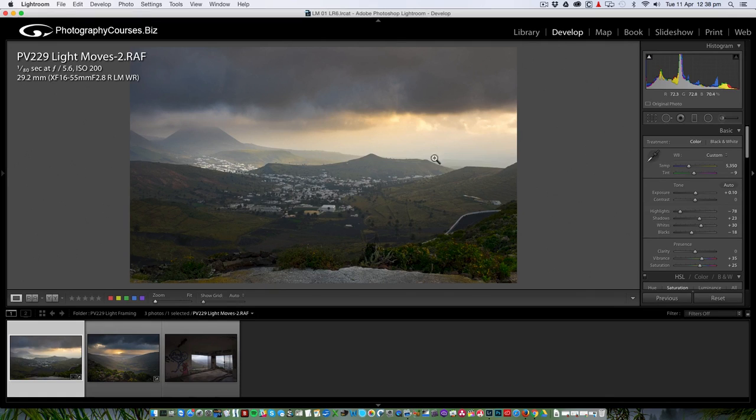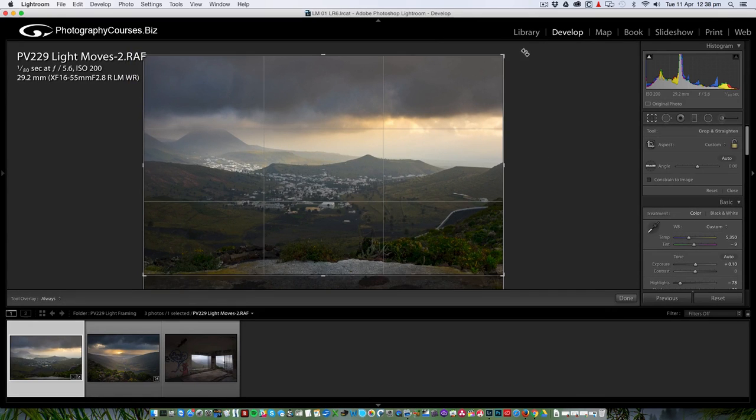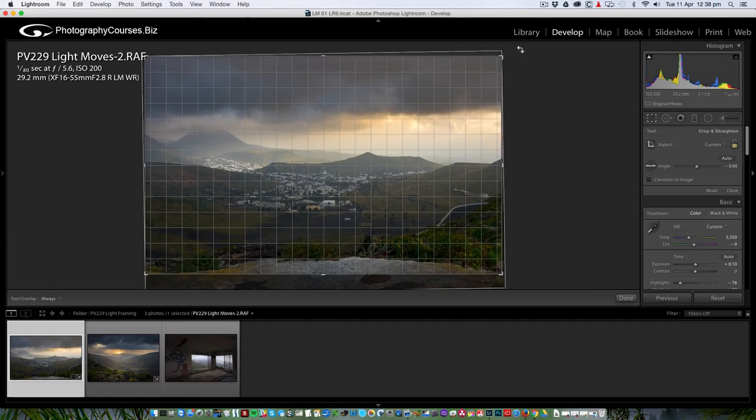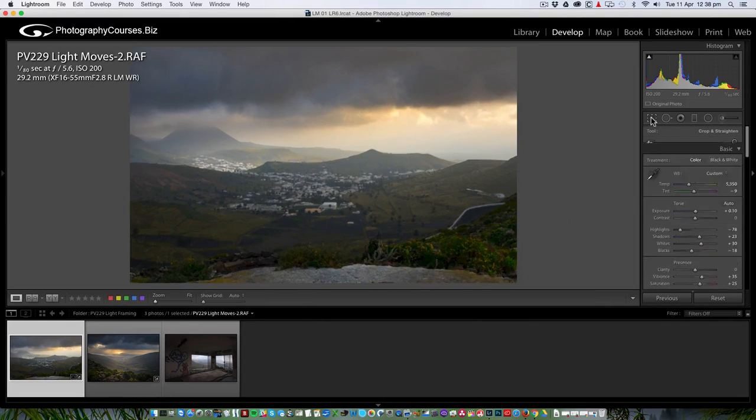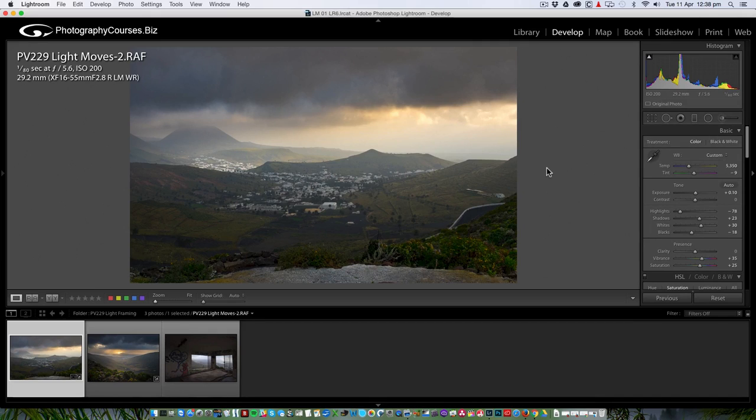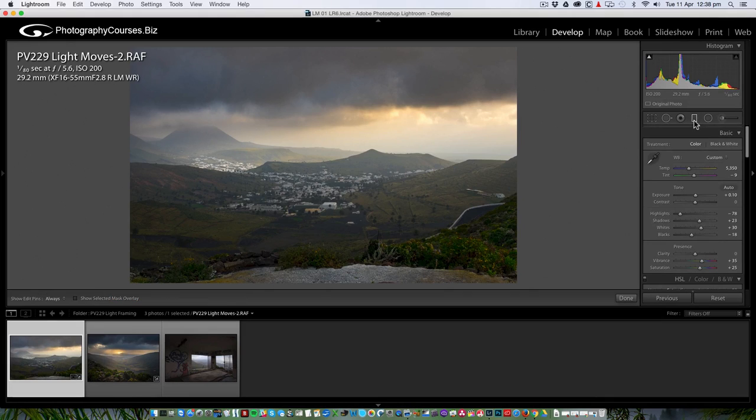Next, I want to get this horizon sorted out. Look, you can see it's wonky. I'm a little bit anally retentive about that. So we'll pop into the crop. We're just going to oik that up a little bit on the corner, and look, that horizon is now pretty much level. That's better. Yeah. So we're starting to get somewhere. But as I look at it, I think I want a bit more life in that sky.